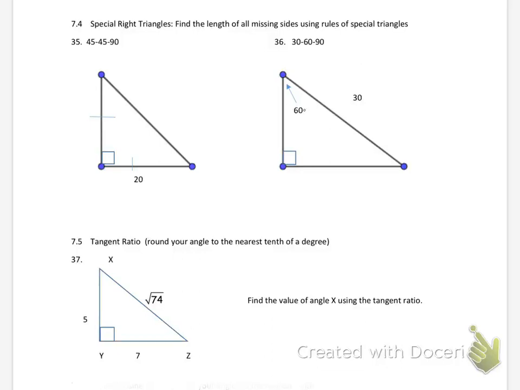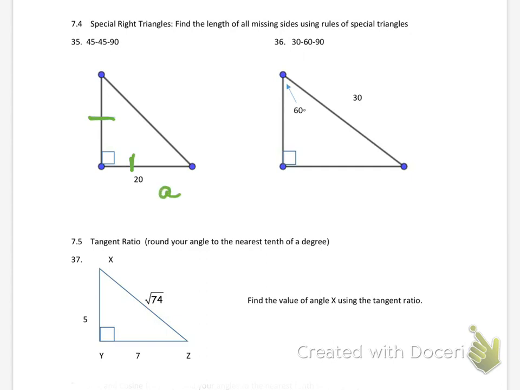Okay, in this video we're going to go over 7-4 special triangles and 7-5, the tangent ratio. So in 7-4 you have certain relationships. The first triangle I have here is a 45, 45, 90, and I know that because these sides are equal. For those sides to be equal, the angles opposite them have to be equal, and so it's a right isosceles triangle. So what are my sides?